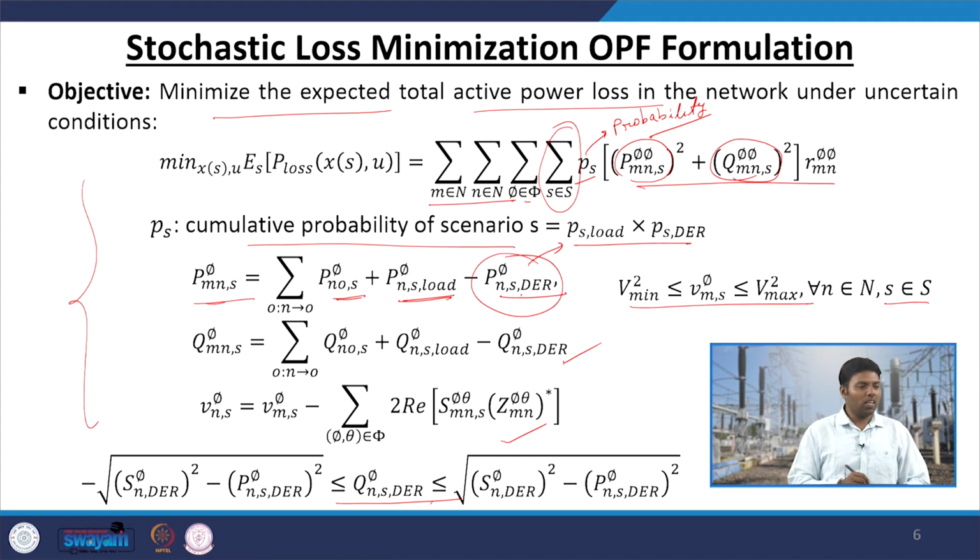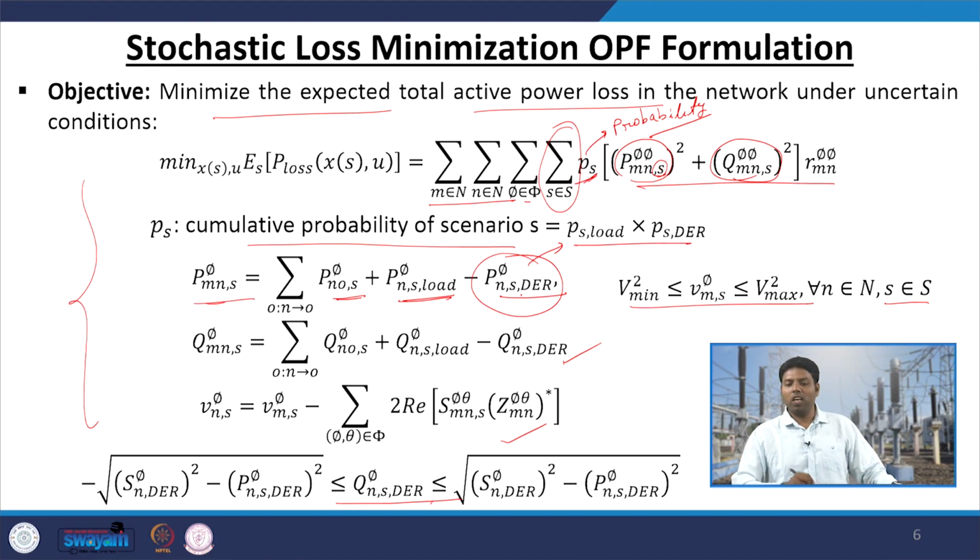You have noticed that when we moved from deterministic to stochastic, we added the scenario values, and we also added the probability values in the objective function, and that will give you the expected value of the decision.